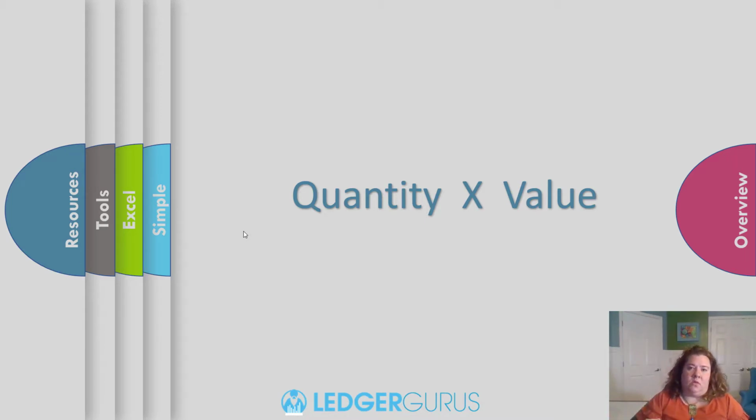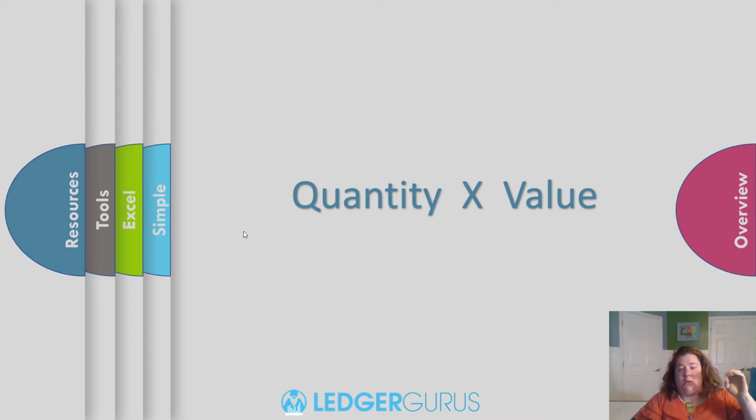Same thing with cost of goods sold. If I can look at the quantity of what I've sold by SKU and I know the value that I've assigned to each of those SKUs, all I do is multiply those two things across and that gives me my cost of goods sold. So if you're tracking these two things, the quantity and the value, you'll be able to successfully value your inventory and your cost of goods sold at any point along the way.